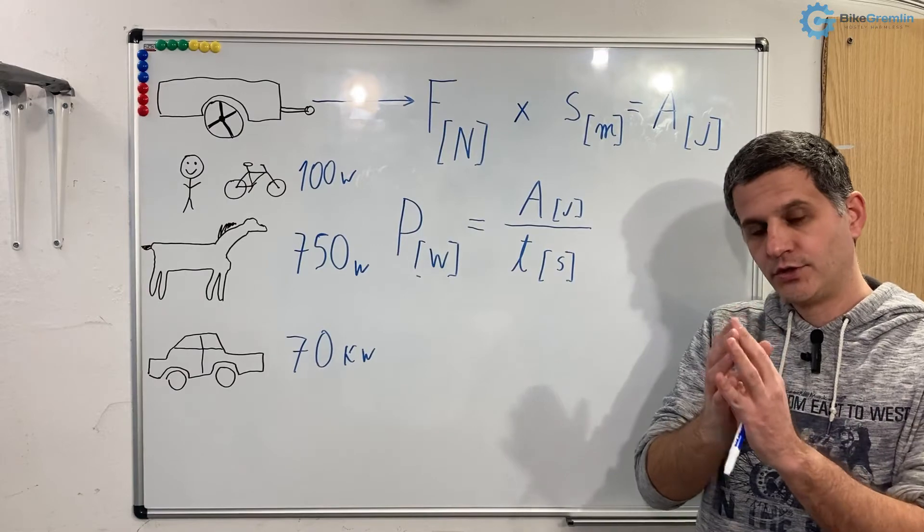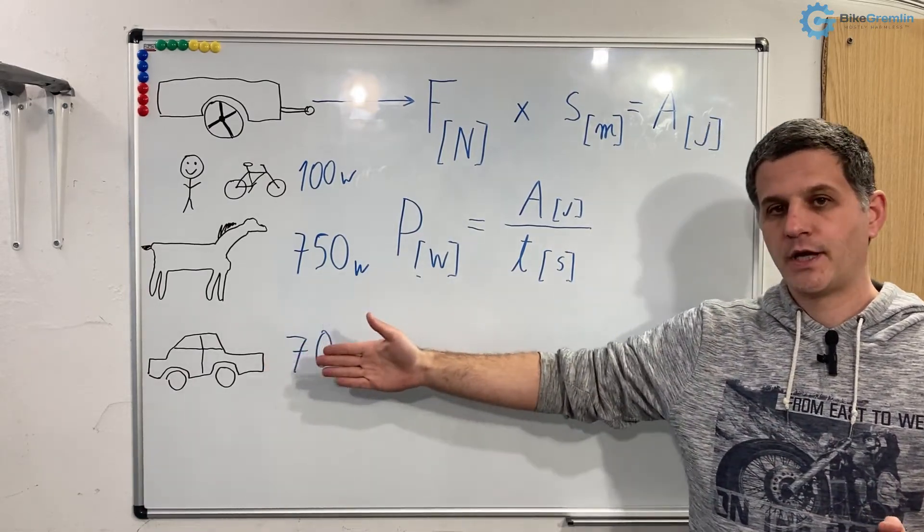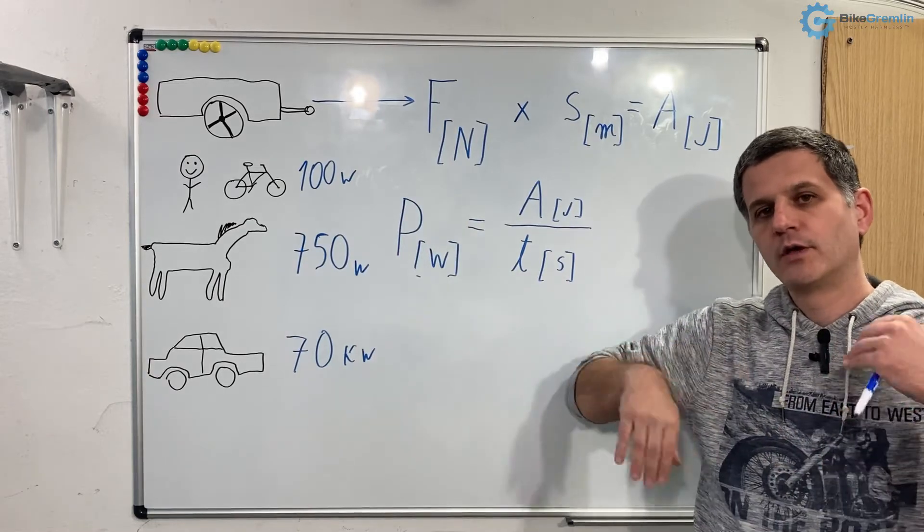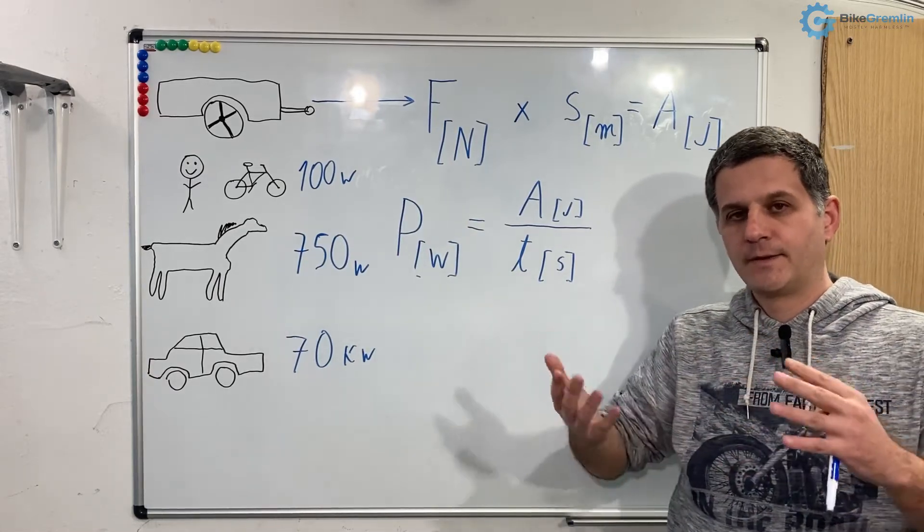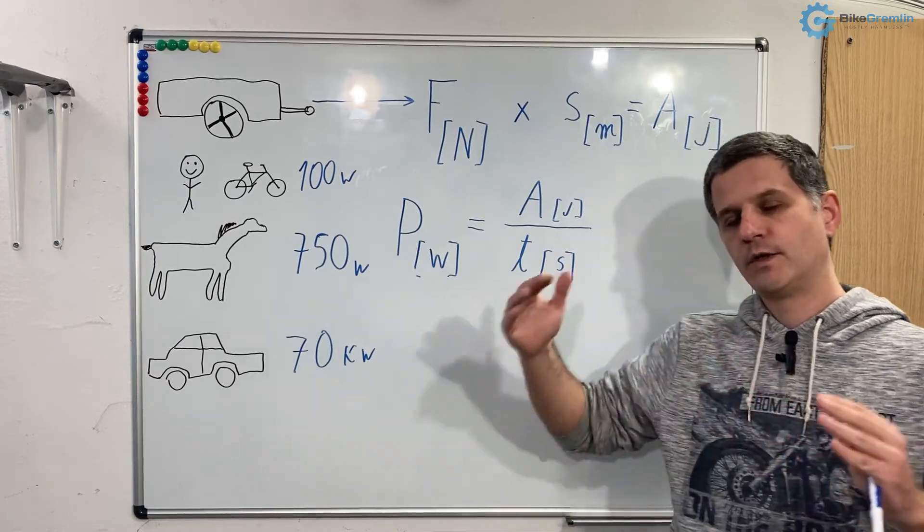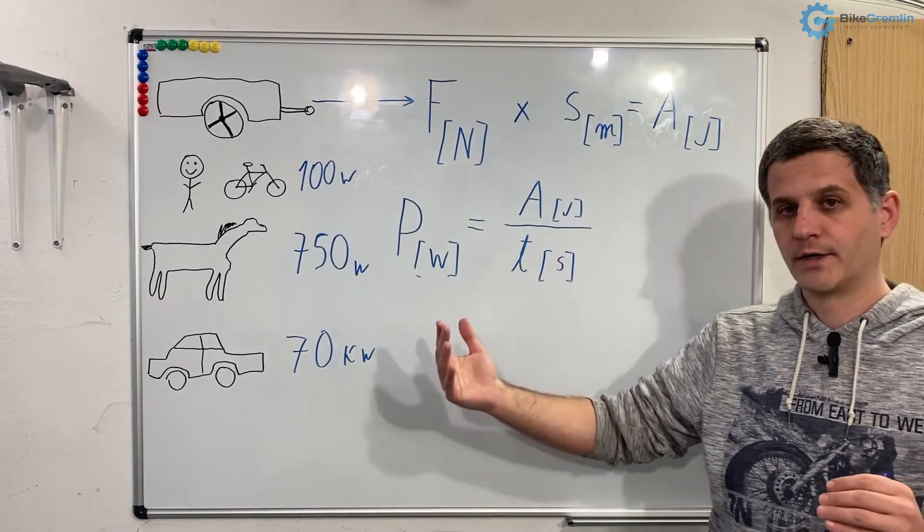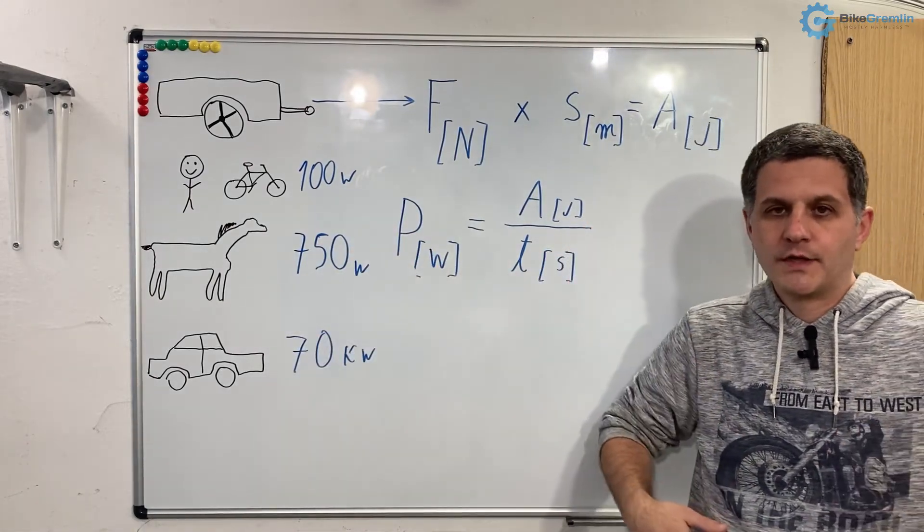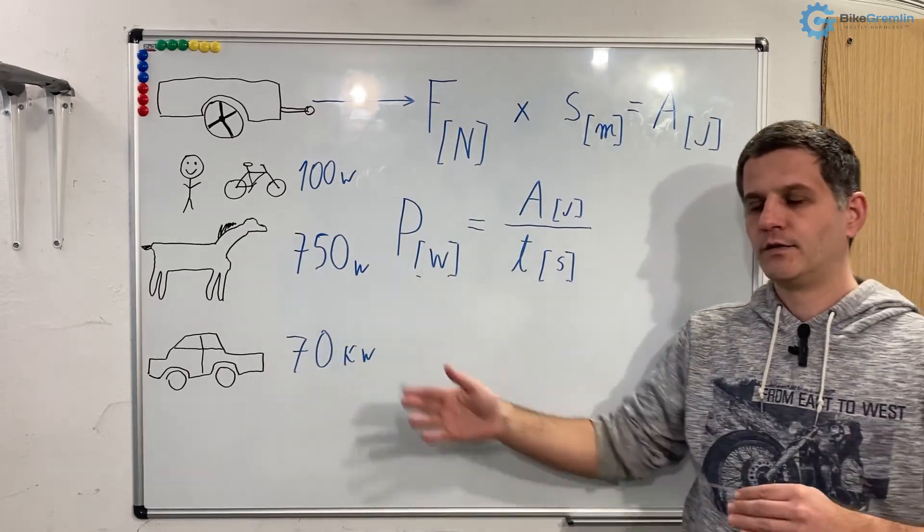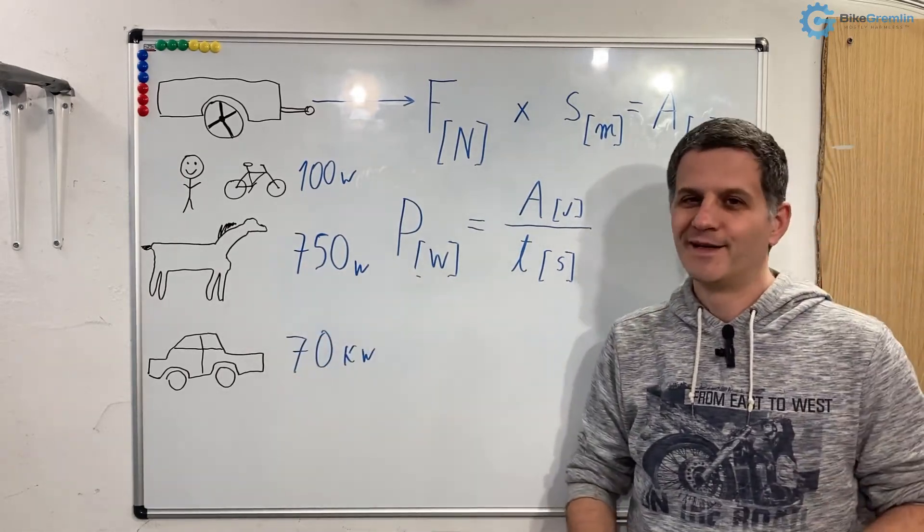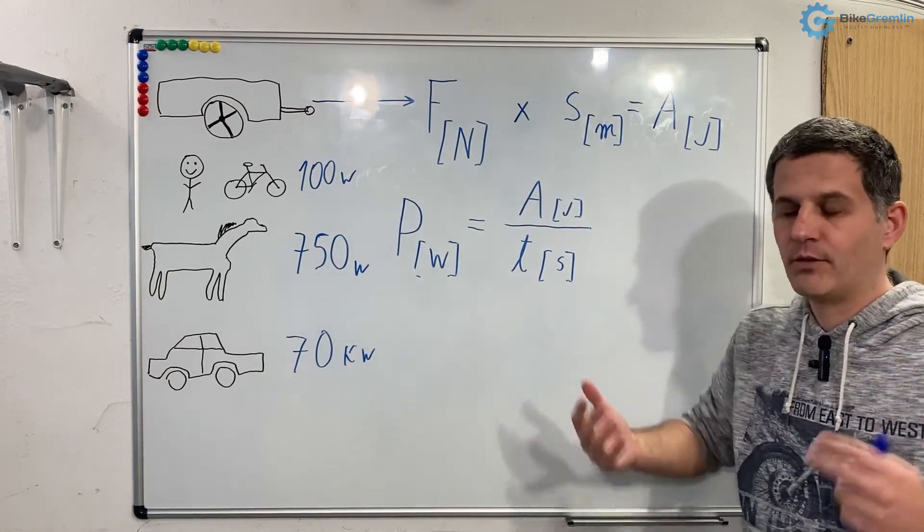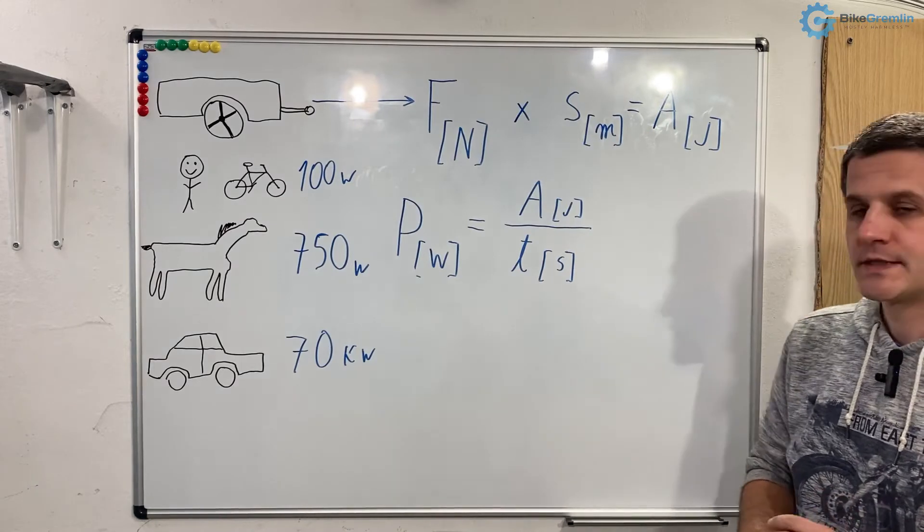Because without energy there is no power, no force, no work. We need a way to take that energy out of that storage in order to create power and work. Cars' internal combustion engine does exactly that when we give it fuel. Our and horse's body can use food and use chemical processes to create muscles and strength. So there are different ways to get energy out of energy sources where the energy is stored, and if you have the right one you can create power and create force and do work. We can try drinking some petrol and we will poison ourselves, but if we put it into a car it has a means of extracting energy and creating power from that.